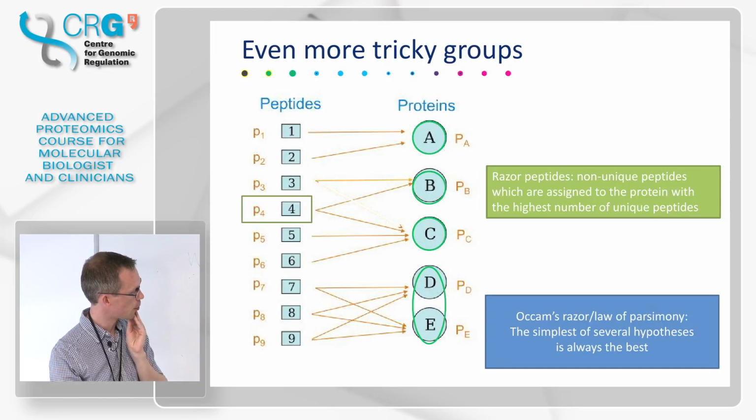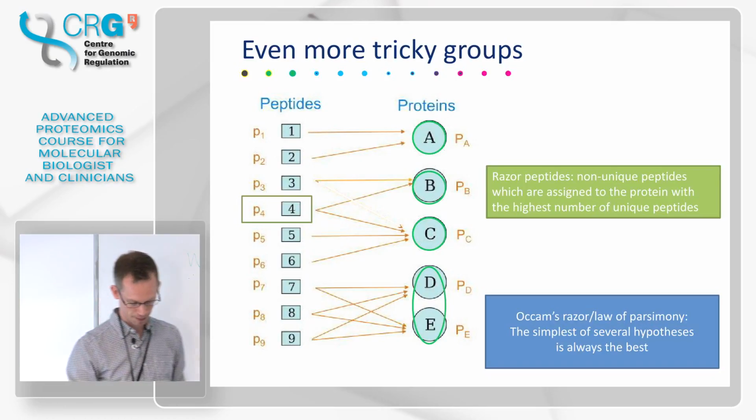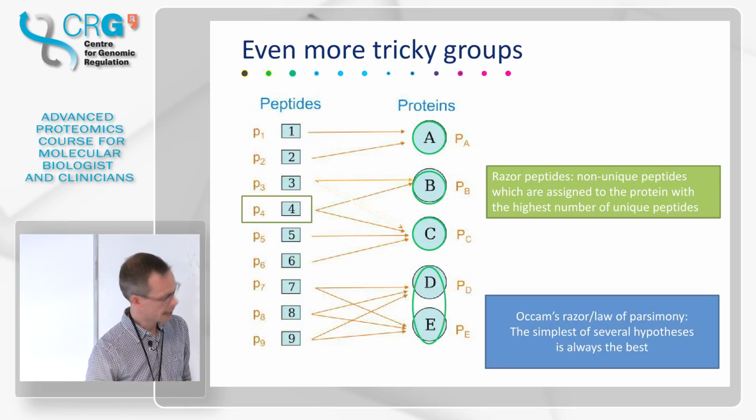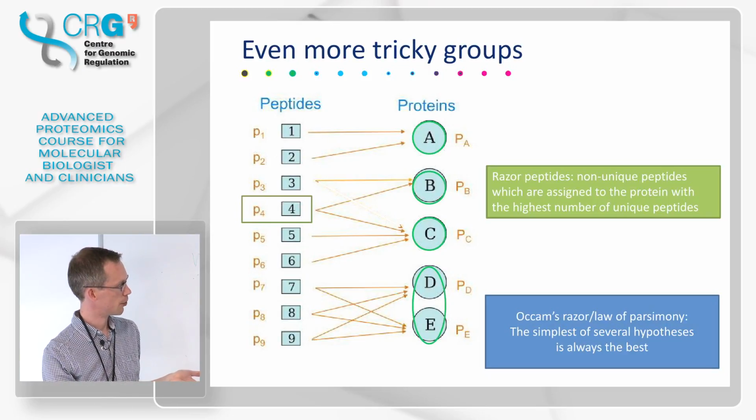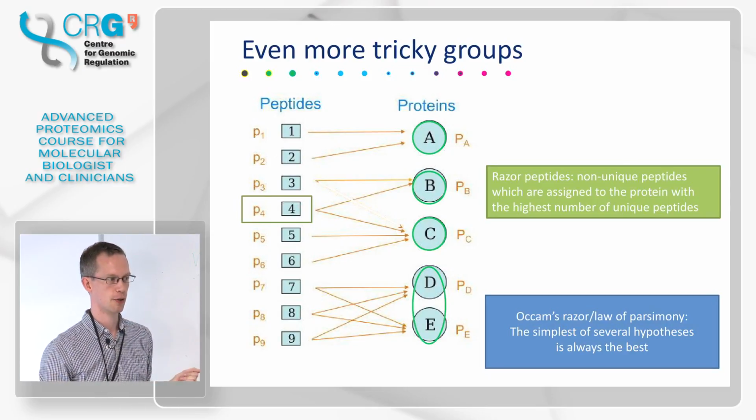However, for these now, all of a sudden, we have a peptide here which uniquely points to this, and then we have some that uniquely point to this, and then we have this, number 4 here, which could either be B or could be C. In this case, you'd get the protein groups as this, so you get 1, 2, 3, 4 protein groups out. So you see the difference? We went from 3 to 4.